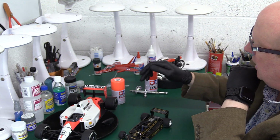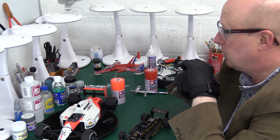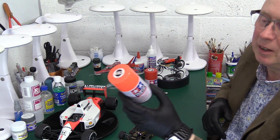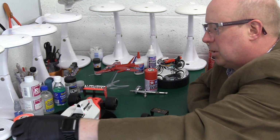Even looking at it here, it's more obvious on the top than it is on the sides. And I just think you have to be a little bit careful if you're using fluorescent rattle cans. Maybe experiment with it, because you won't find out for a couple of years. But this is not untypical with some of these Tamiya rattle cans, just to be honest with you.